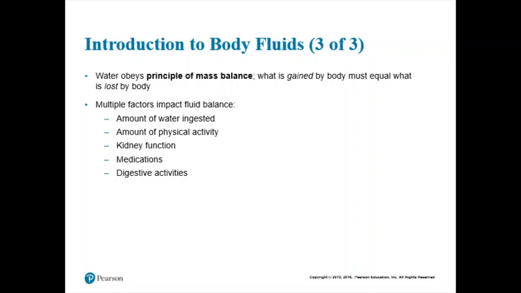Again, I told you could pee out the water. You know now who's responsible for urination. It's mainly your kidneys. So another factor that will influence your water balance is whether or not your kidneys are functioning properly to remove that water for you. And then we've also seen that there are certain medications that could do it. There are diuretics that could force you to pee and cause you to lose water.